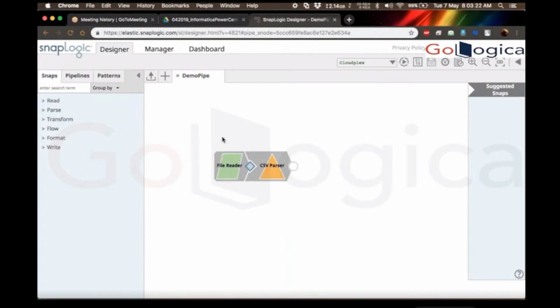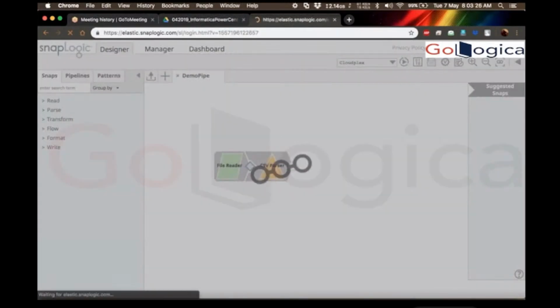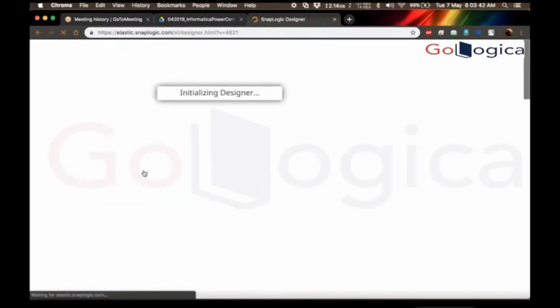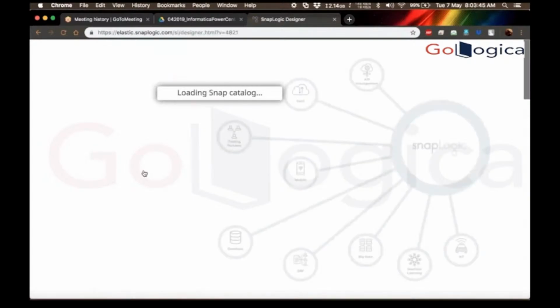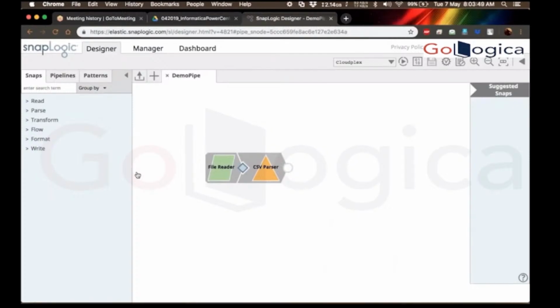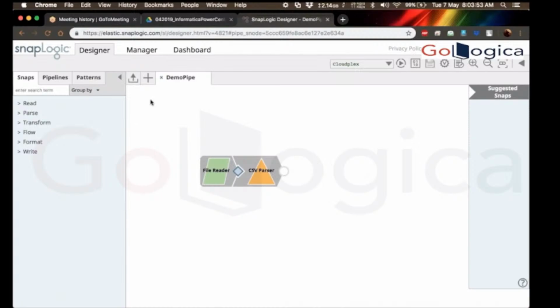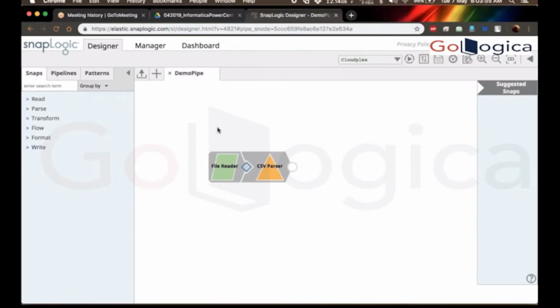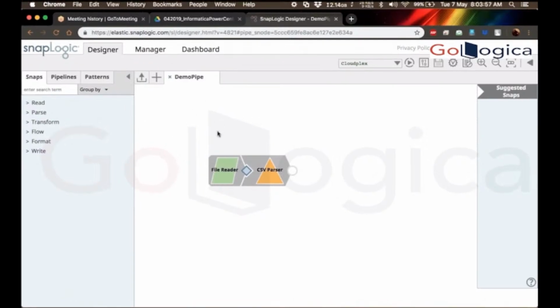When you log in with your credentials, the interface of the web portal wherein we'll do all the development is what is the platform. Now, who is taking care of hosting this? Who is taking care of upgrades of this? All that is completely taken care of by SnapLogic. This is offered to us as an iPaaS solution, that is integrated platform as a service.